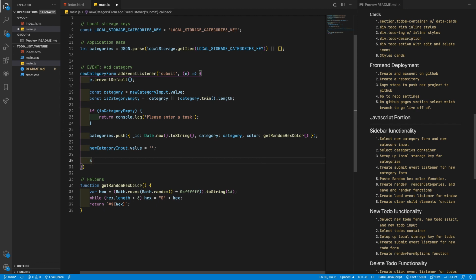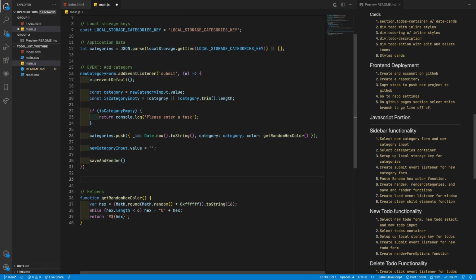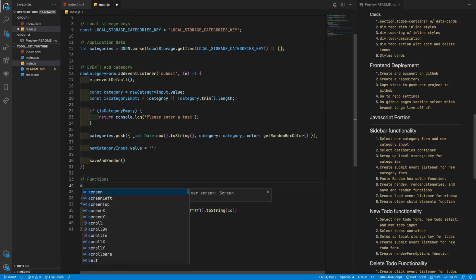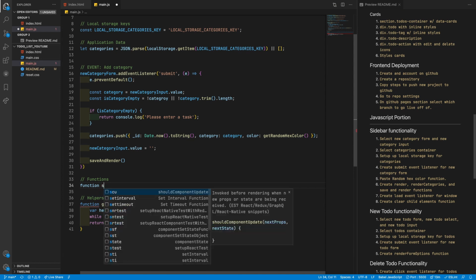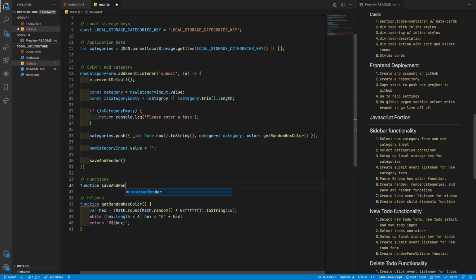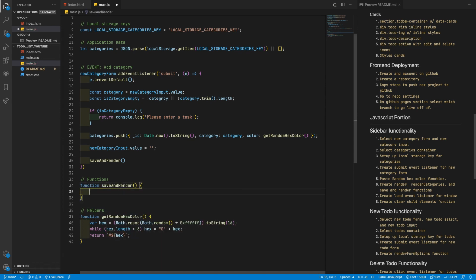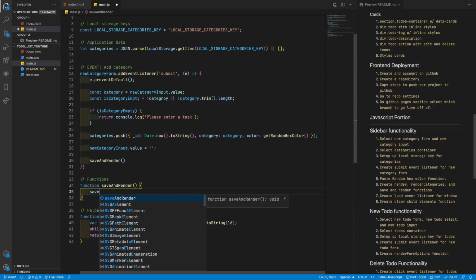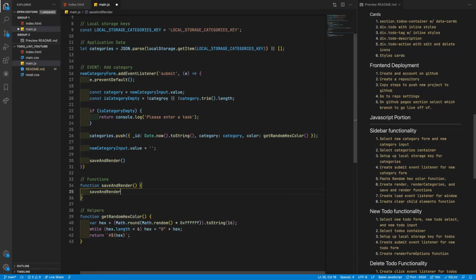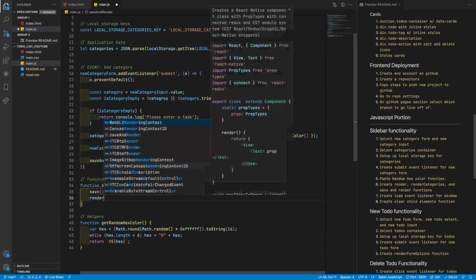So let's create a function called saveAndRender. This function, saveAndRender, is going to call a function called save, and we're going to call a function called render.